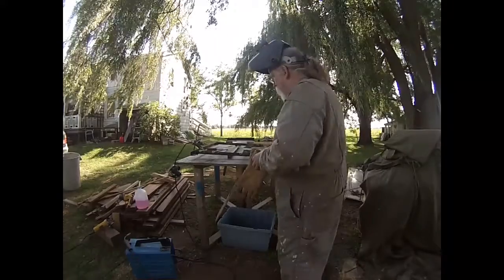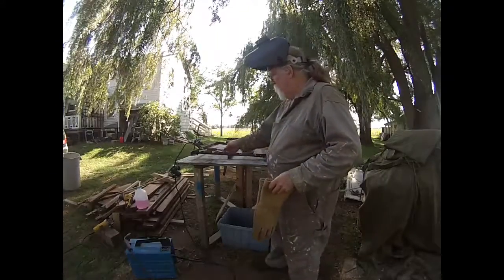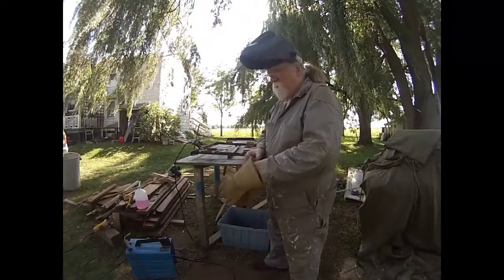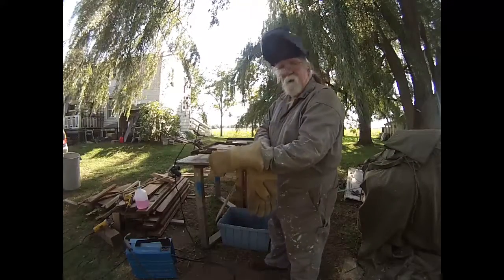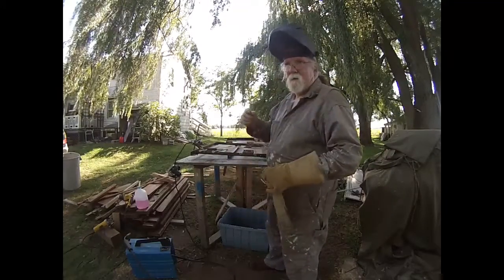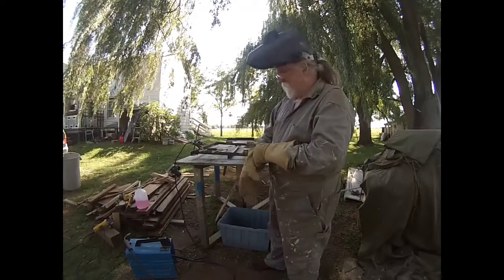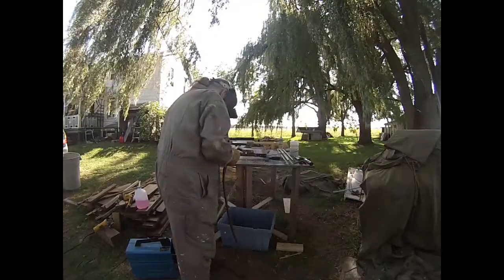Okay, so what I'm going to do now is I got the nuts on. I'm just going to put a little tack weld on each one to keep the nut in place so that it's impossible for them to vibrate themselves loose. All right.